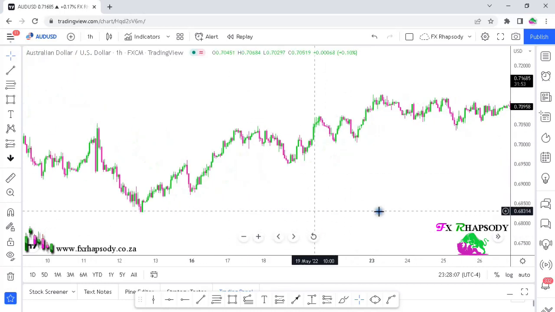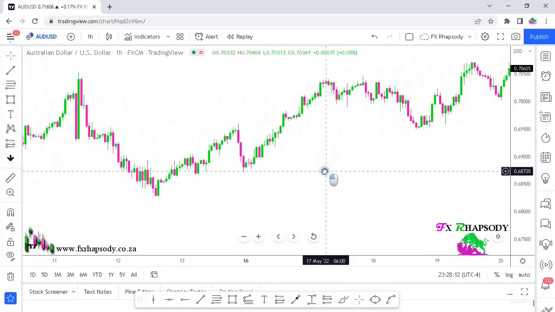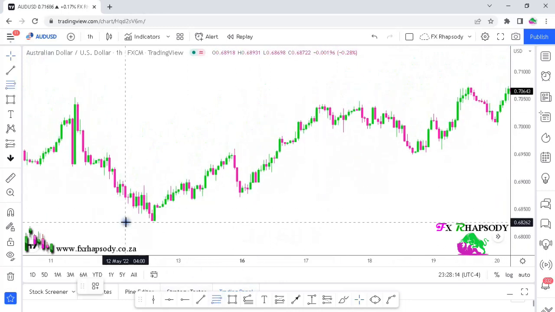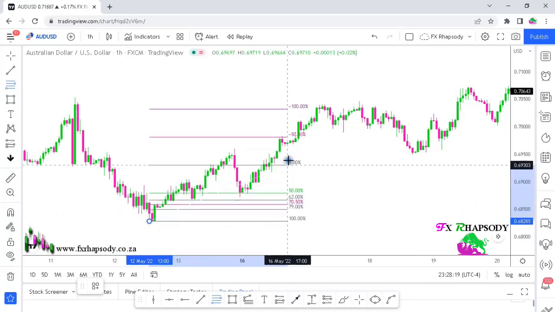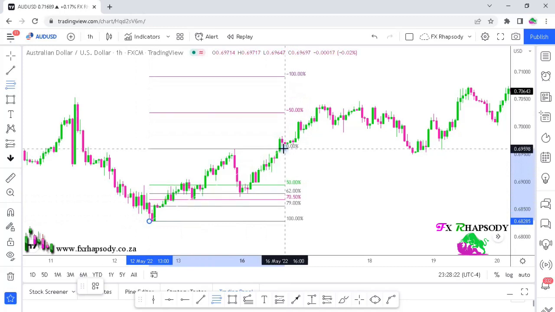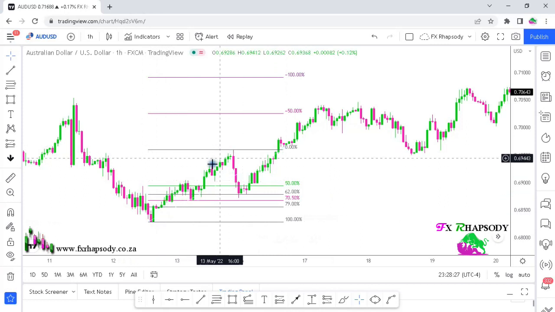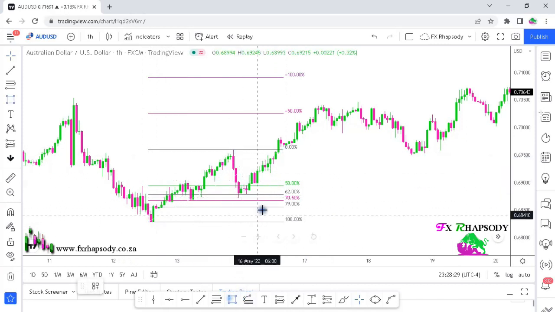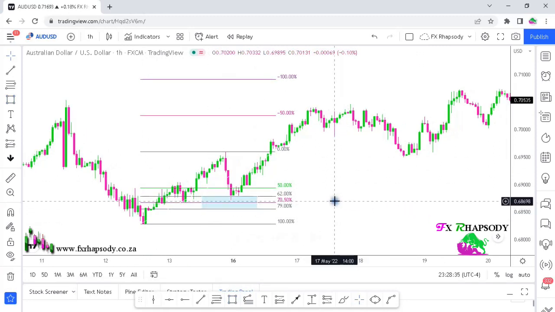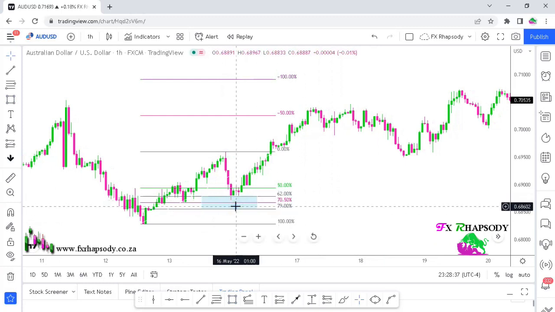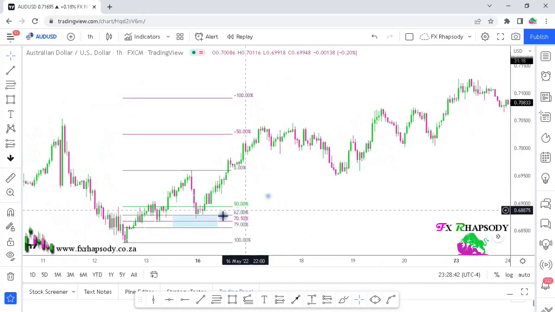Okay, so how do you catch this? There's not always a fair value gap that gets formed in the market, but do not disregard or throw away your Fibonacci, guys, from that low to that high. Okay, so you get that low area and you get that swing high, coming down into your 60 to 70 to 79% fair value Fibonacci retracement area. You place your buy, and as you can see, this is now time to hold.